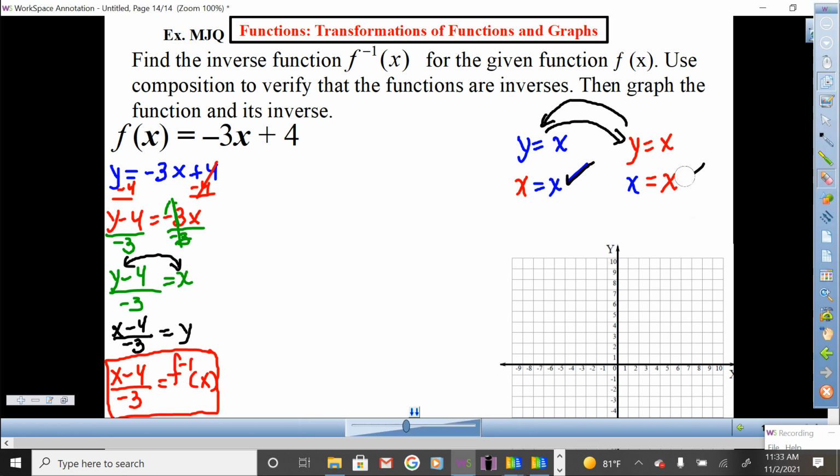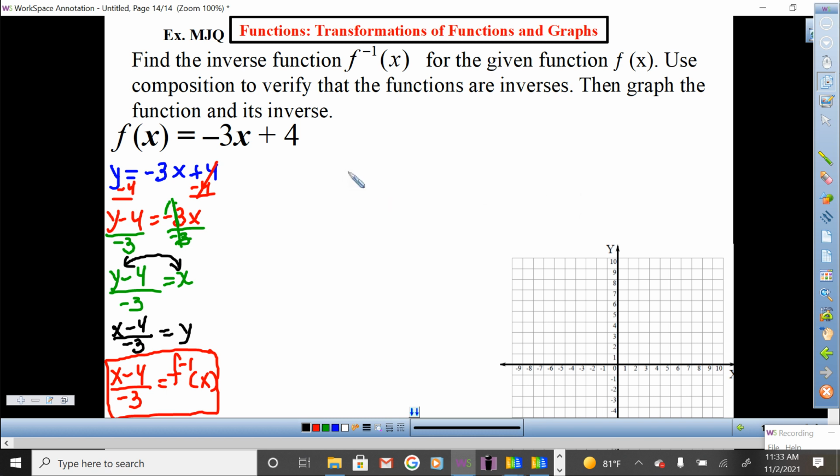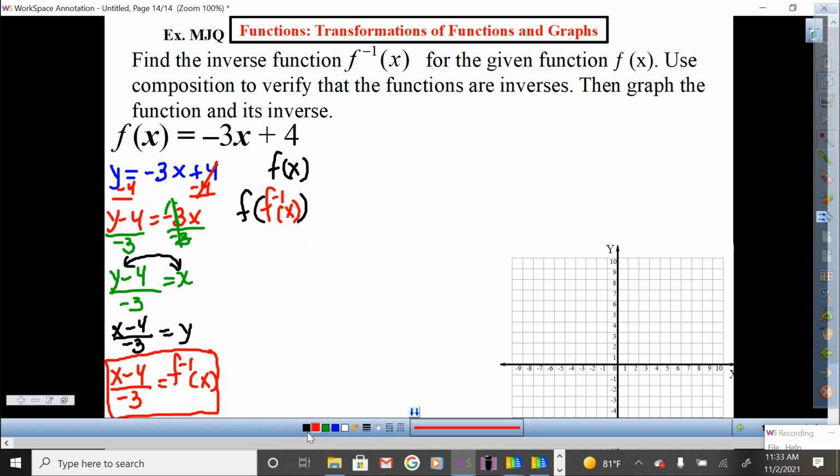Okay, so now let me show you the next part, because this is the part that's going to be fun. So stay focused, please. Ready? Here it goes. I'm going to start with f of x. But to verify that the inverse is the inverse of f of x, and you're just paying attention, yes? Instead of substituting x, I'm going to substitute the inverse in here. And at the end, it should give me just x.